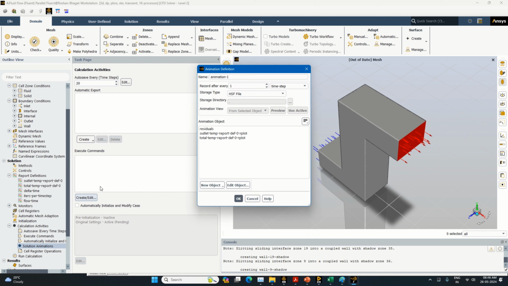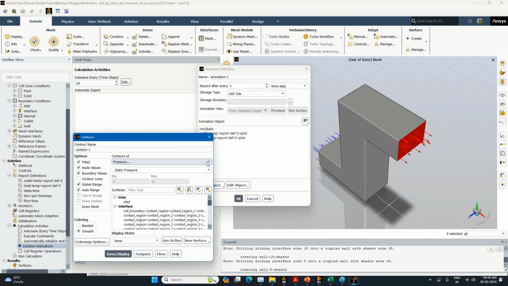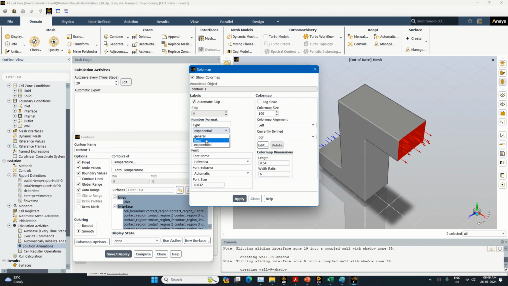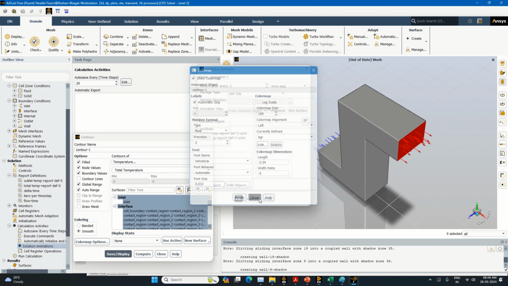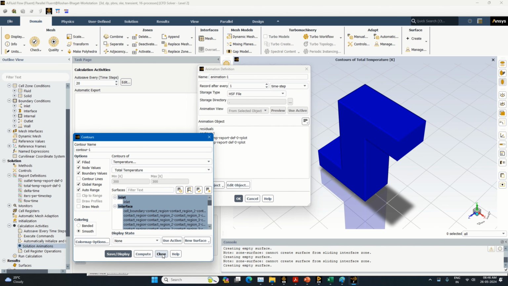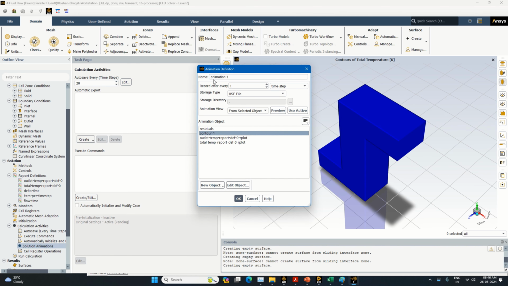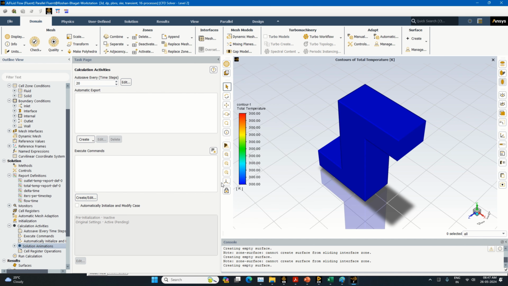Then solution animation, new object, I will select temperature, here I will select total temperature, select all, go to the color map option, make it float, and apply and close. Save display, close. Contour 1 you can select as total temperature, so make it OK.